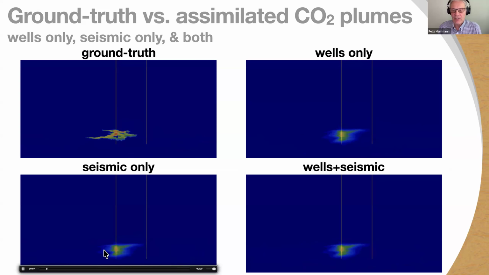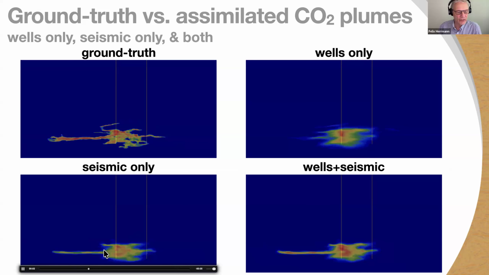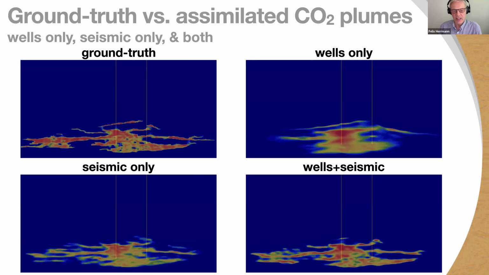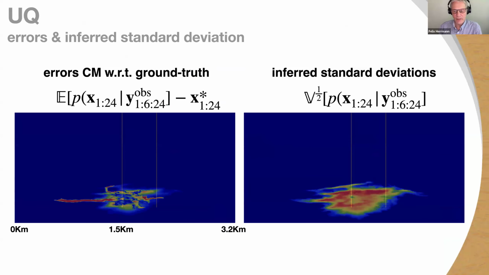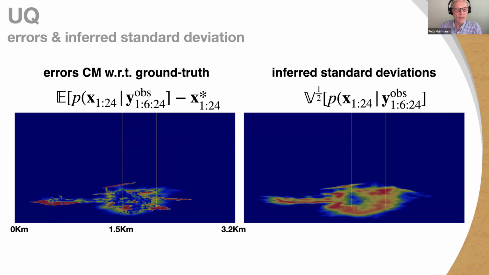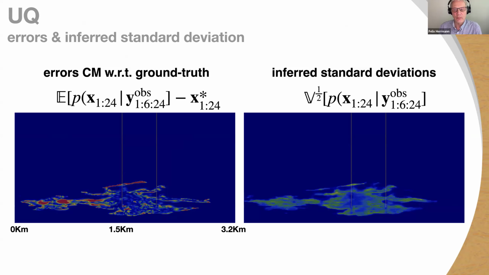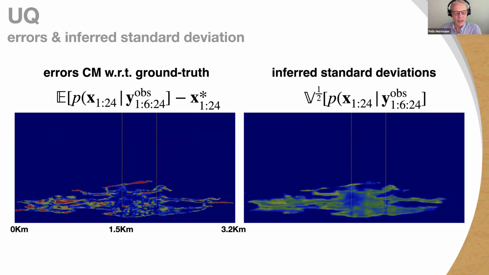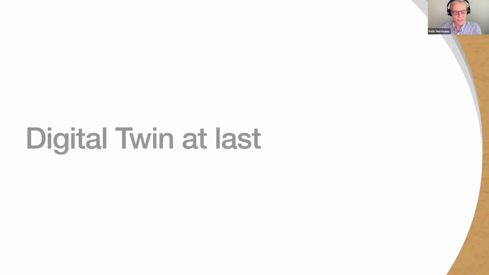And this is really a slide that should tell that reservoir engineers and seismic people should talk, because the combination works the best. And you can see here, this is at the last time step. If we also look at the standard deviations amongst the posterior samples on the right, and on the left, the error, they should sort of correlate, and they do. And you can see that we have a reasonable estimate for the uncertainties that correlates well with the errors that we know in this case.